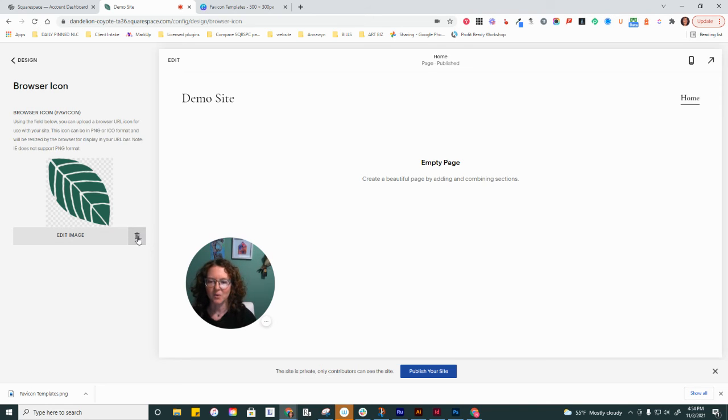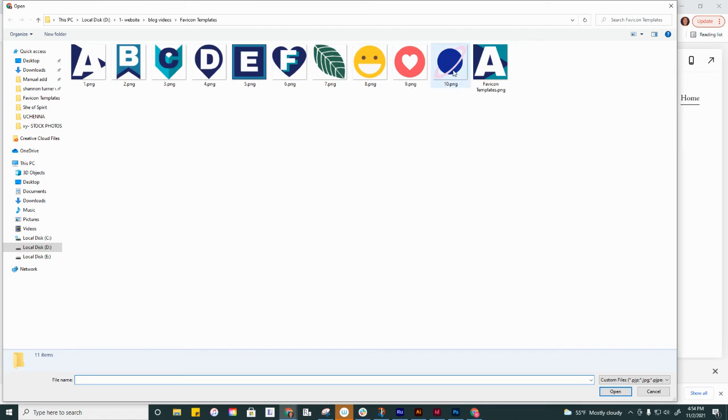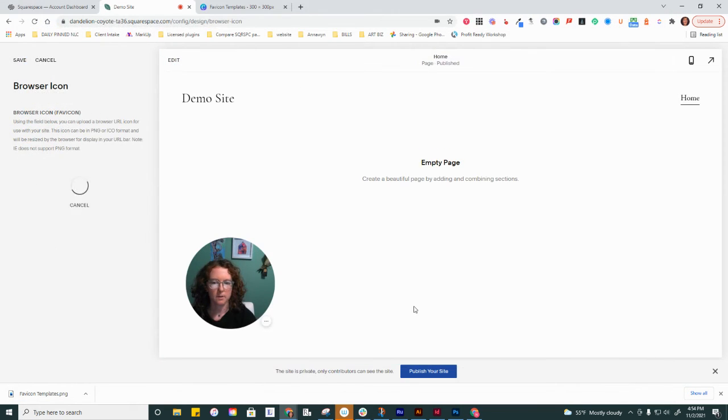So let's try one more. How about Saturn or the smiley? I feel like the smiley might be, actually the yellow might be too light of a color. Let's try Saturn. I also rotated Saturn so it fits more, so I could make it larger diagonally.